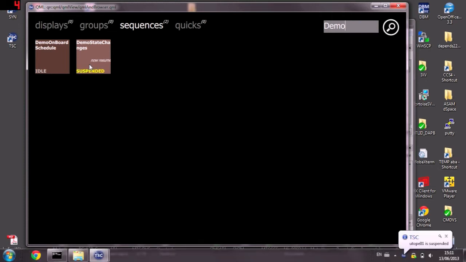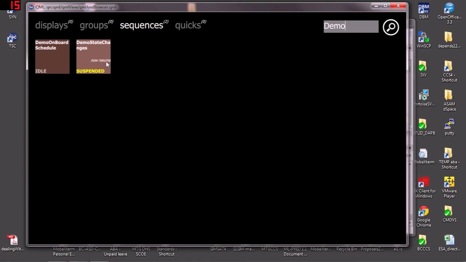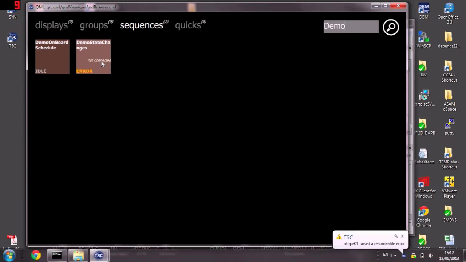It's running through a few of the different possible states that a test sequence can be in, just to demonstrate how you would see the test sequence changing state in this MMI. And as you can see, it's actually suspended itself and given me a message to say now resume. And the way I've programmed this is to have double clicks as the action when there's an obvious action you could do on the test sequence. And now it's gone back into running.